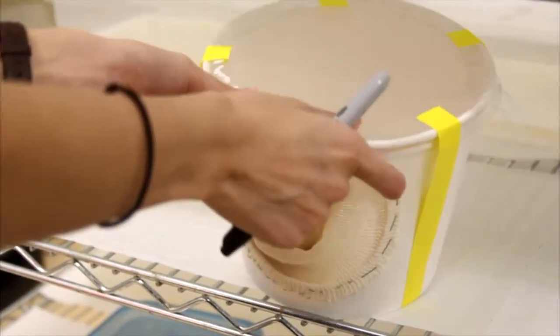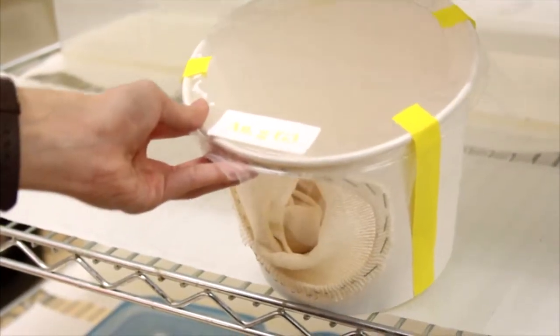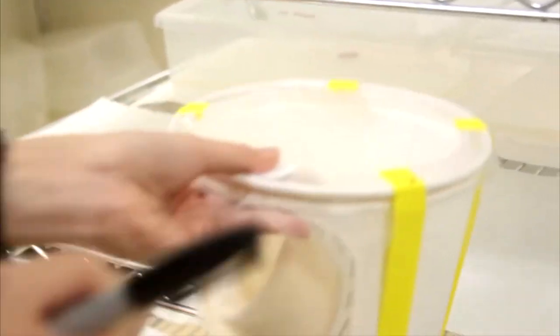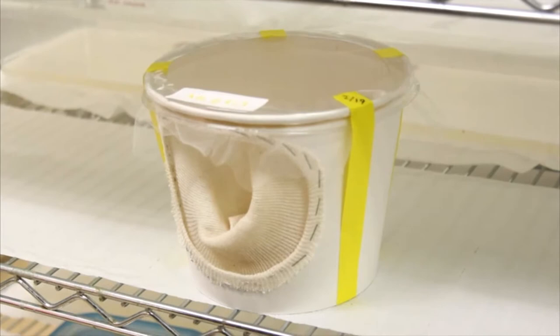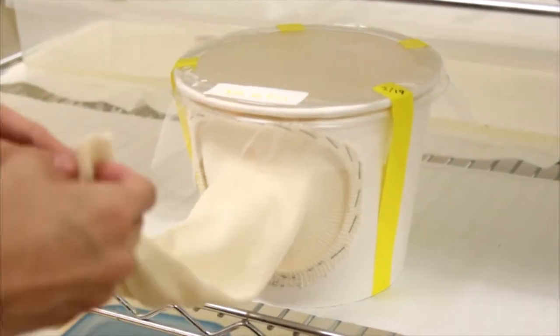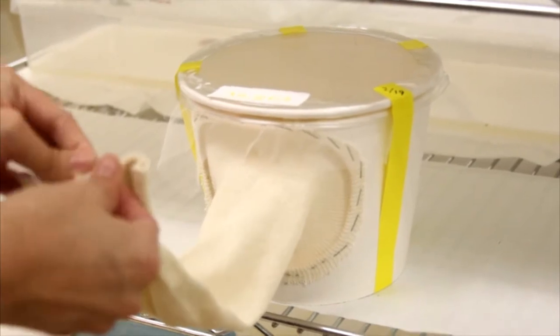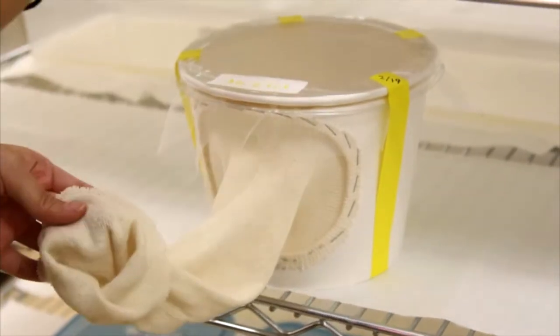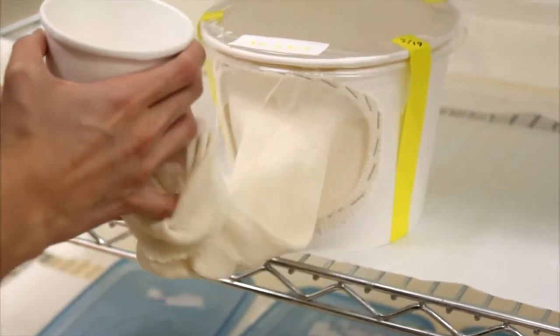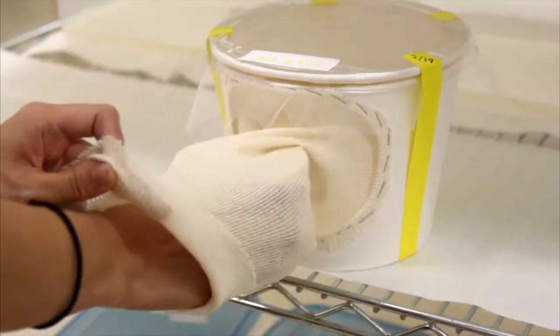Adhere a colony sticker on the rim and label the cage with the date. This makes it easier to determine the strain of the mosquitoes and how old they are. Place the cup of pupa into the colony cage and fasten the stockinette.